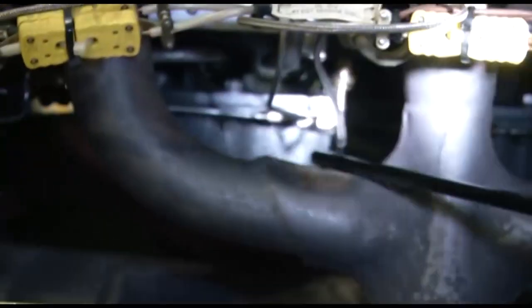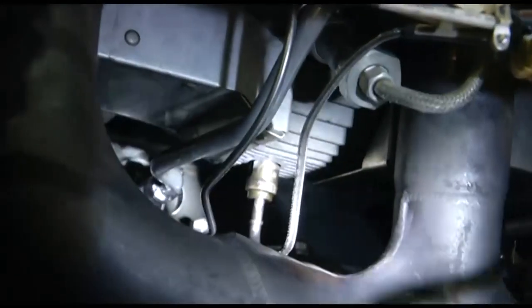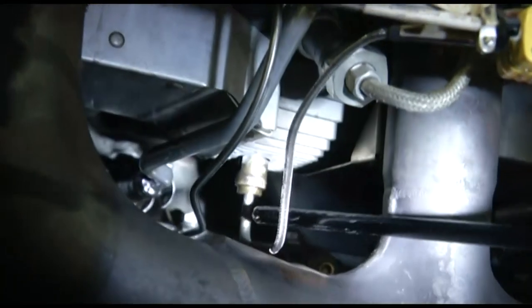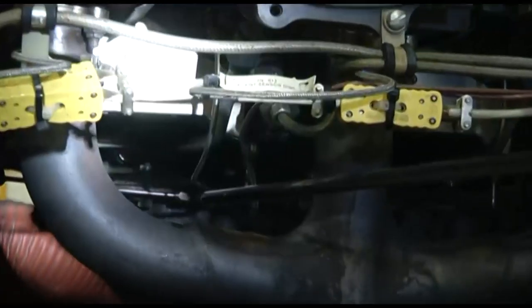Another important parameter is the cylinder head temperature. This, you can see, is the cylinder head temperature probe, and it is also there on each cylinder. So this is the probe here for the cylinder head temperature, and we can see the temperature of each cylinder on the cylinder head temperature gauge.